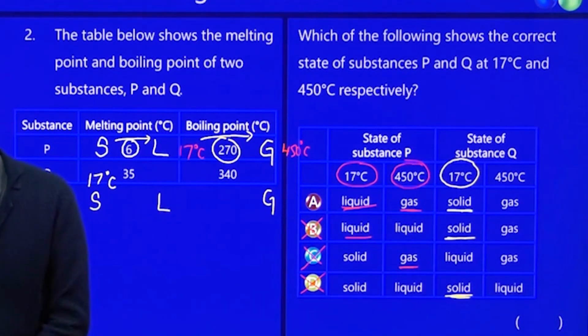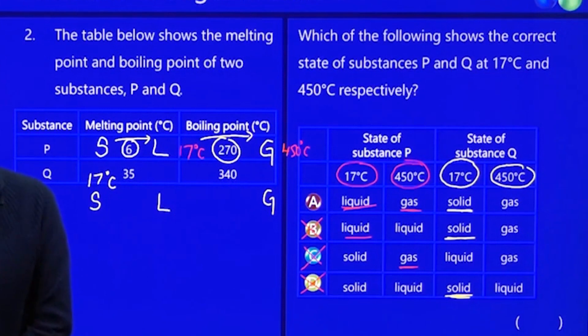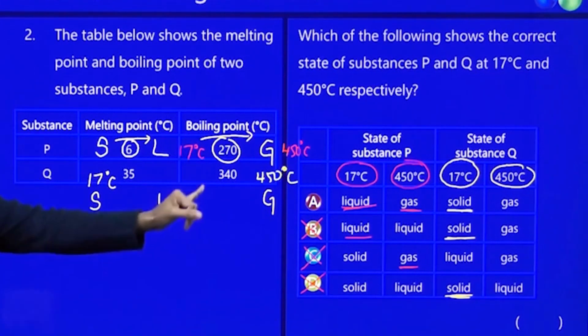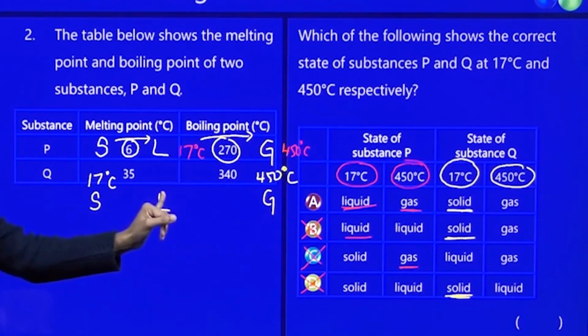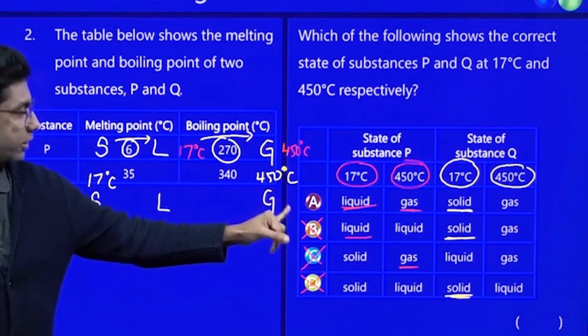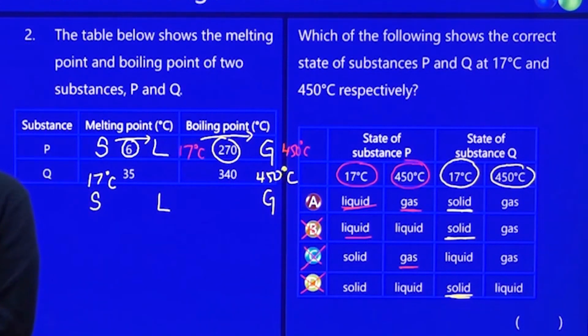Next temperature, 450. We go and look which zone is 450 sitting in. It's in the gas zone. 450 is above 340. So by the time it's 340, it already shifted to gas. Before 340 is in the liquid zone. So since the temperature is 450, it must have entered the gaseous zone. So you will only see gas as the gaseous state of Q at this temperature.